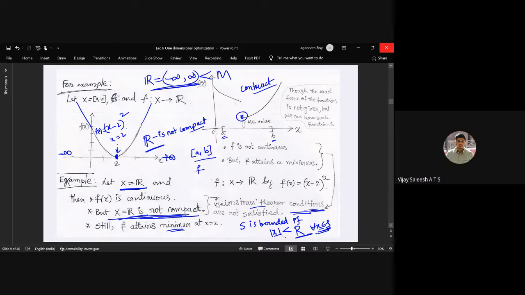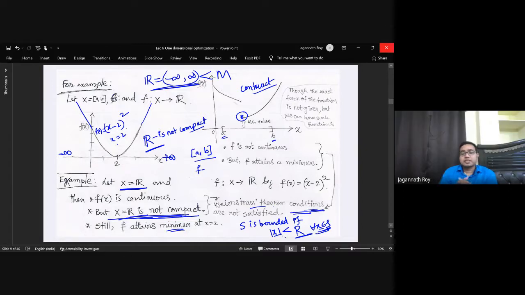Okay, understood, sir. I got mixed up with all the definitions and theorems. That's right. So you have to be careful about the claim, because whenever you propose a solution to a problem, it should be valid.